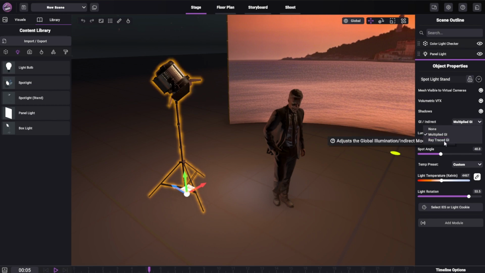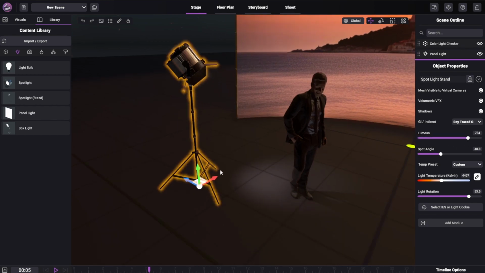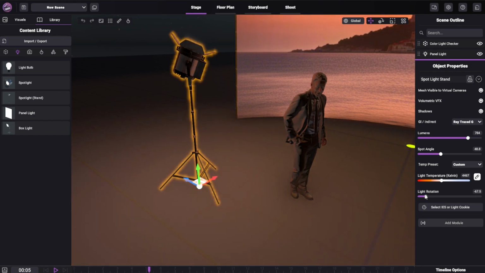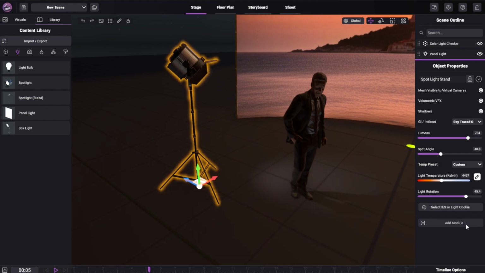And finally, we have Ray Trace GI. This is a more accurate, less intense version of the effect that actually traces rays from the light's emitter to try to get an approximation of where light bouncing would be. You can see it's a lot slower, and depending on the position of your light, it may not be super accurate.